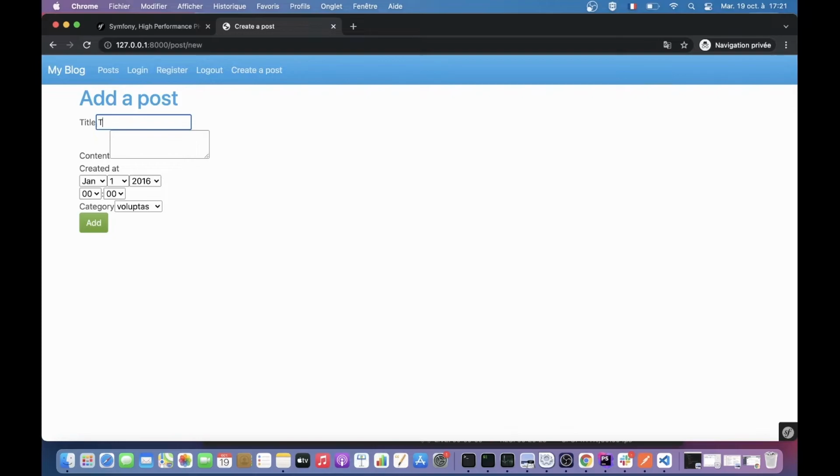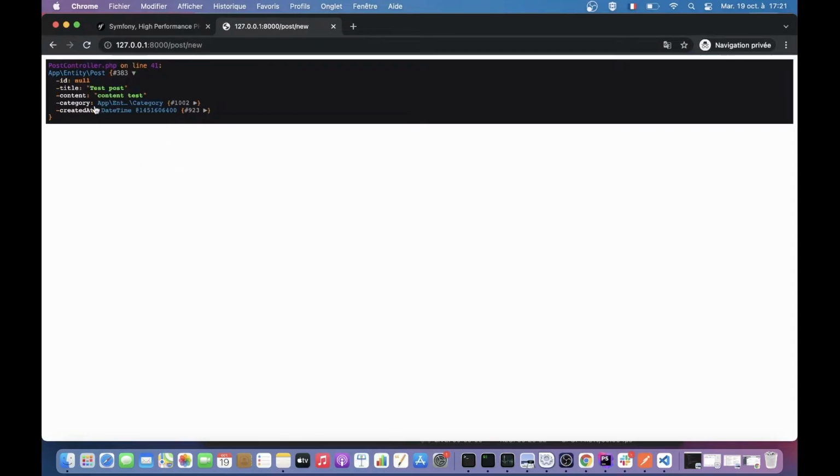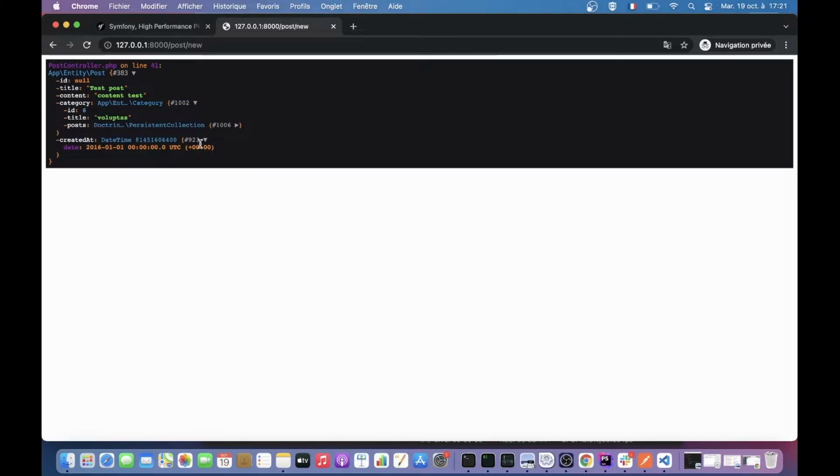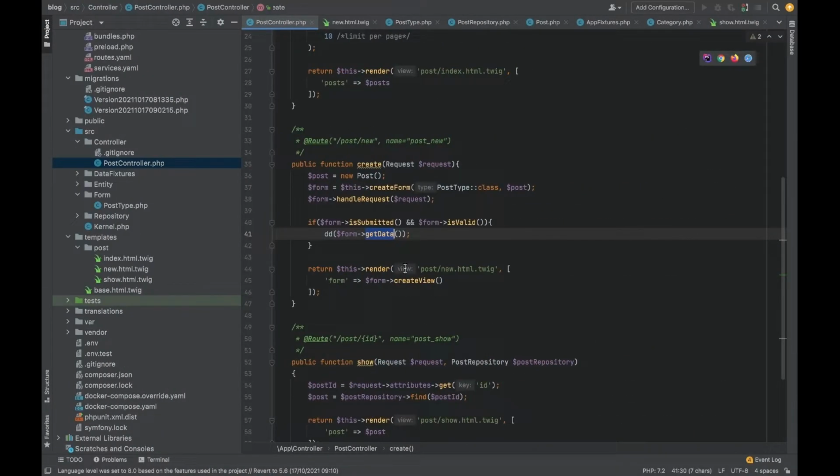I will repeat what I have already done, test post, content test. These are the data that I am sending to the database. This is the category and its title. At this level, I will just send these data to the database.